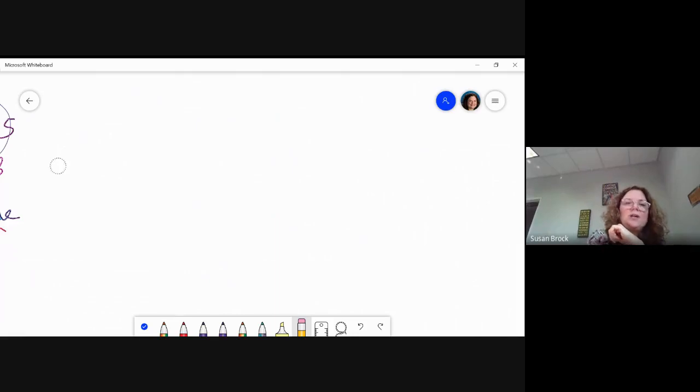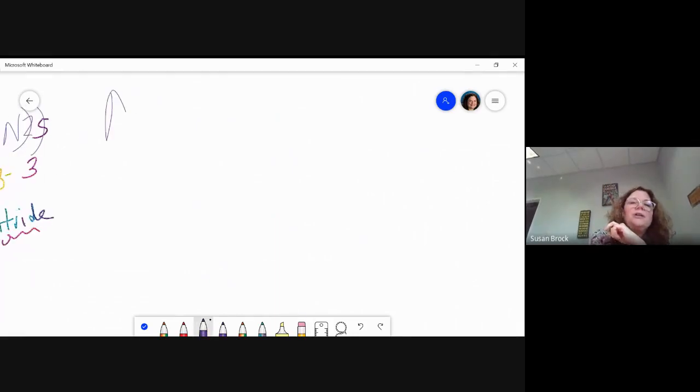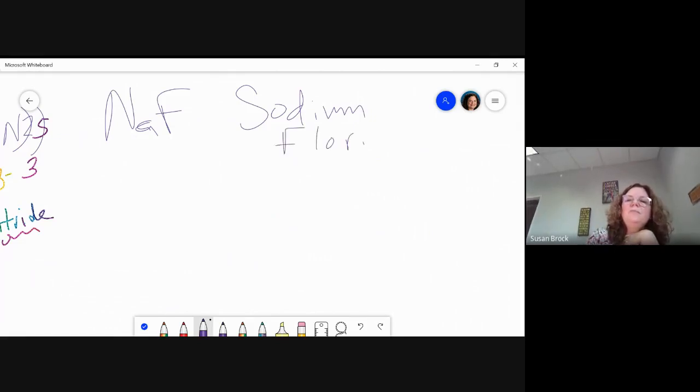Okay, so let's look at something that's not a 1-to-1 ratio. So that's a 1-to-1 ratio because sodium gave away 1, fluorine took 1, and so we only need 1 atom of sodium and 1 atom of fluorine, and so we would call that compound sodium fluoride. This helps you with nomenclature. All right, sodium fluoride. So we just take the names of the ions and make them the name.